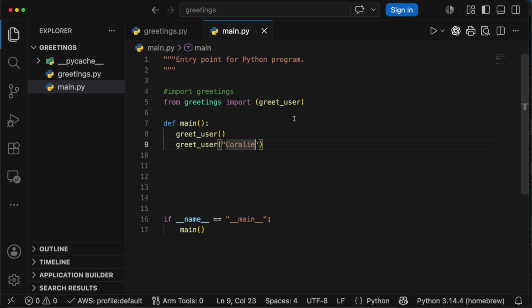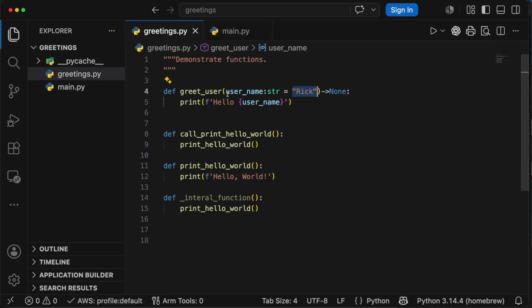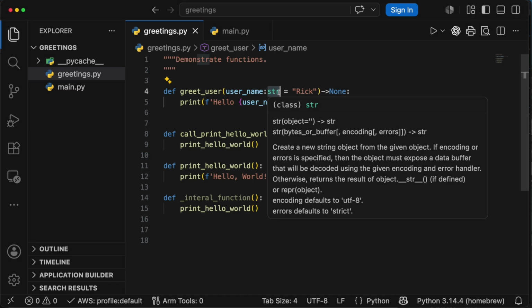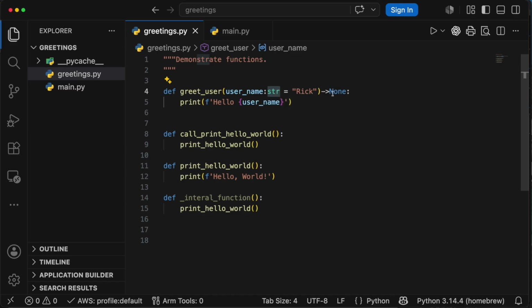So essentially, we have this function that defines a parameter named user underscore name. The type hint is a string, and it's only a type hint. I'm not even checking to make sure that it received a string as an argument. I'll talk more about that later in the book. Okay. And it returns none. Okay. This is just a signal. It could return something, but it's not. And I'm signaling the fact that it doesn't return anything by saying the return value, which is a hyphen and a greater than sign, followed by a type. None. All right.